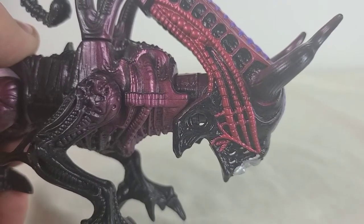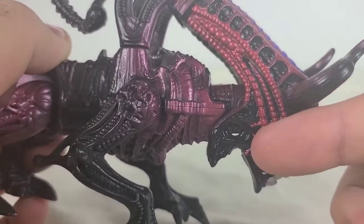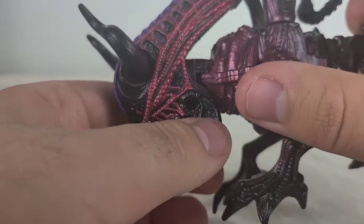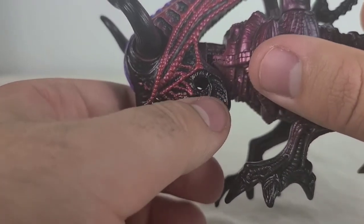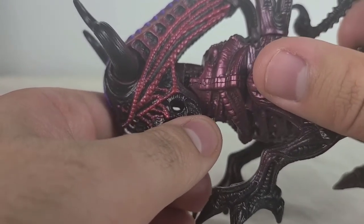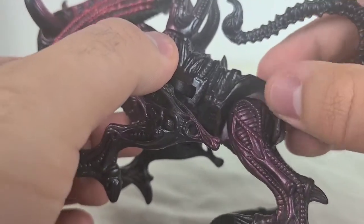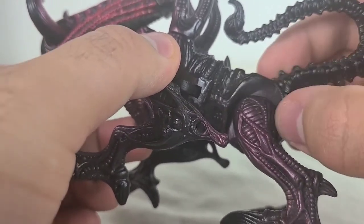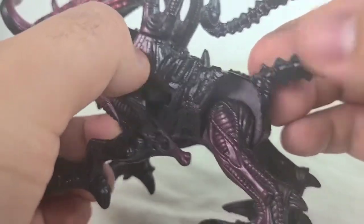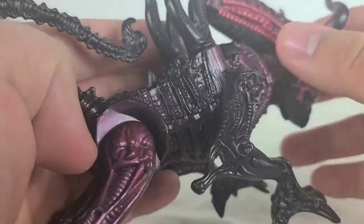One thing I was never really too crazy about with this figure are these holes that are here and here. I don't know what the point of these holes are. I don't know if it's like a safety thing in case someone tries to swallow this. I don't know why anyone would. I never understood that. And also I noticed that back here where the cuts are for the legs, they're just really plain looking and not detailed at all, and it just sticks out like a sore thumb and makes it feel more toyetic than rather like a realistic animal or creature.